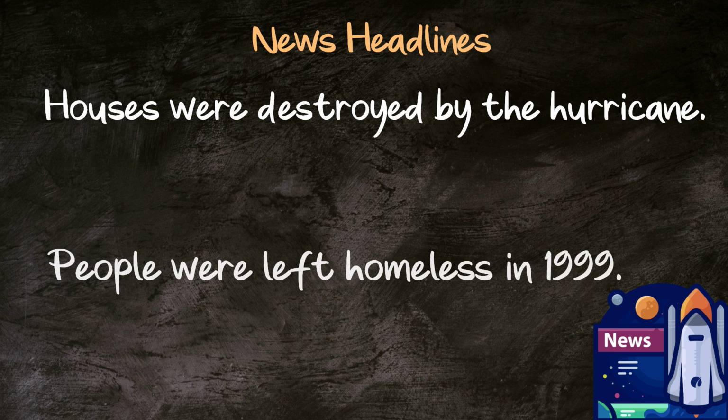Another use of passive voice would be the news headlines. Houses were destroyed by the hurricane. Here, it doesn't really matter what destroyed the houses, the focus is on houses being destroyed. In the second one, people were left homeless in 1999. There might be many reasons as to why, but the focus is on the fact that people were left homeless.